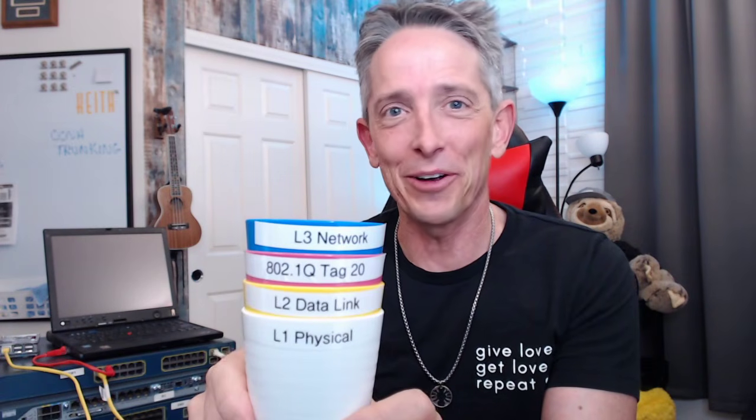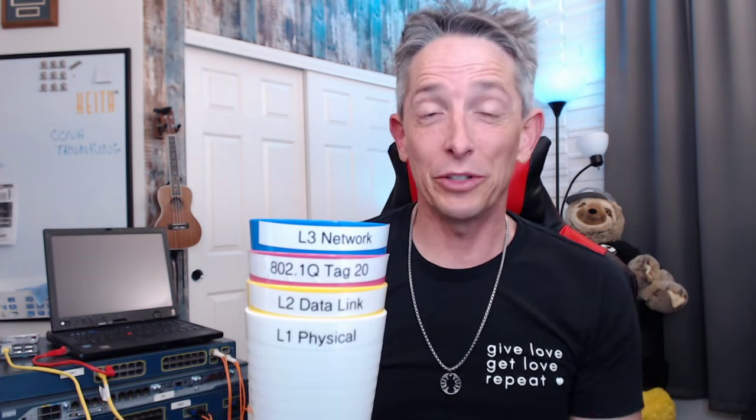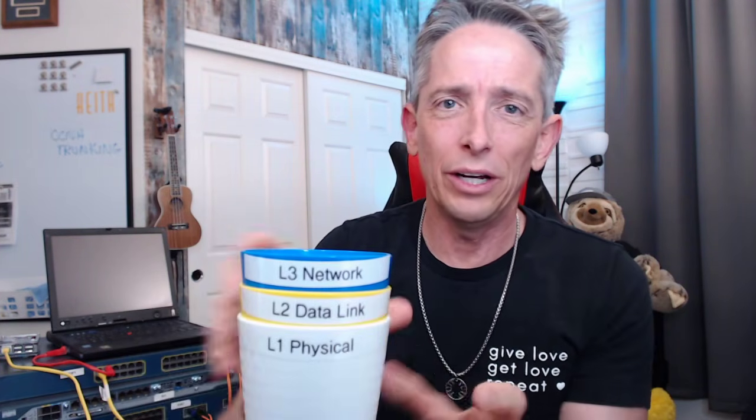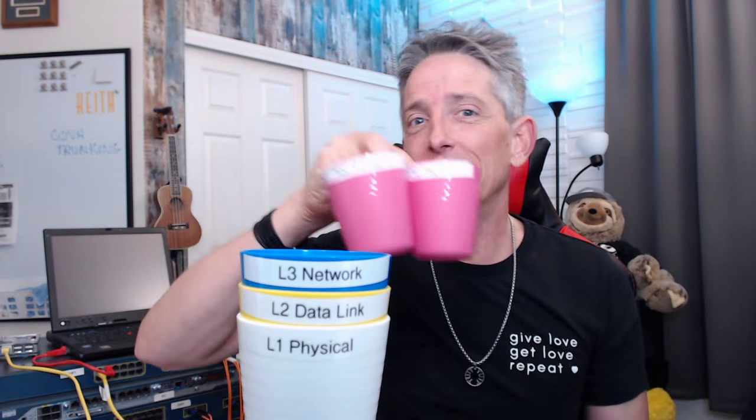Let me bring it over. There you go. And that way, when switch 2 receives it, it says, oh, this is for VLAN 20. And then it will continue doing forwarding based on layer 2 now that it knows it's for VLAN 20. And that's a two-way street. Both devices do it. So switch 1 will include tags, and switch 2 will include tags before they send information.